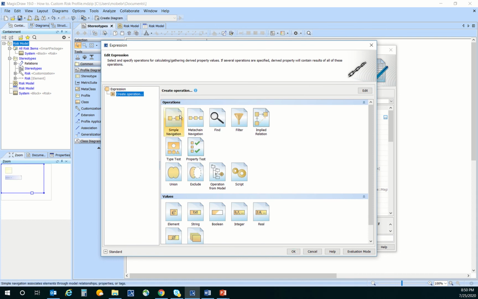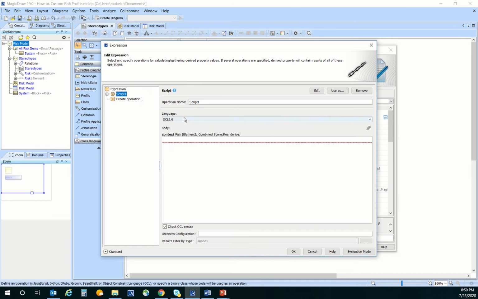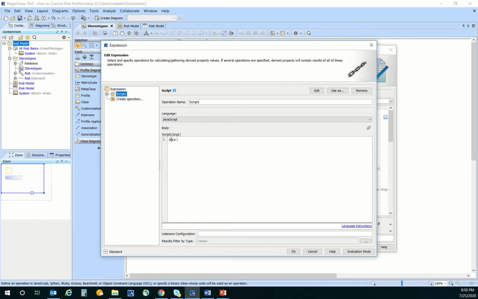So we're going to create an operation, and the first thing we'll do is create a script. And we'll change the language to JavaScript. So remember I said you wanted to do something like max of all of those different items like tech consequence, and then cost consequence and schedule consequence, and then we'll multiply that by the likelihood.